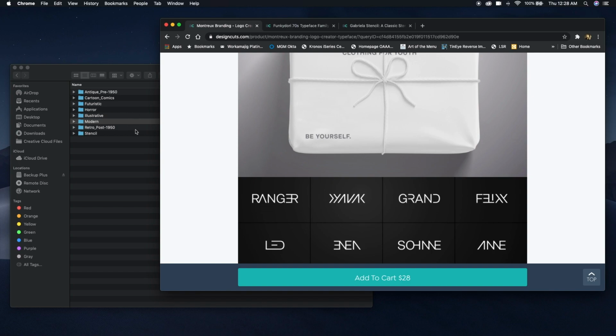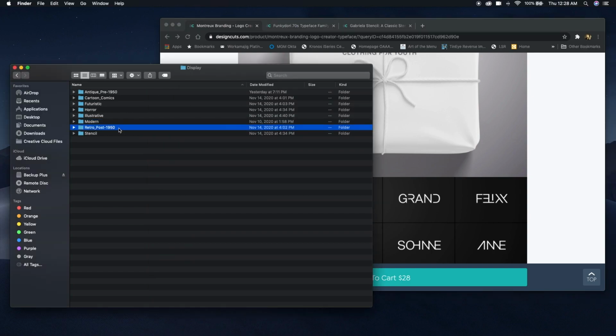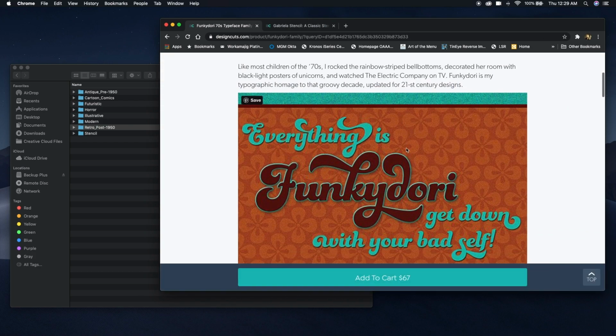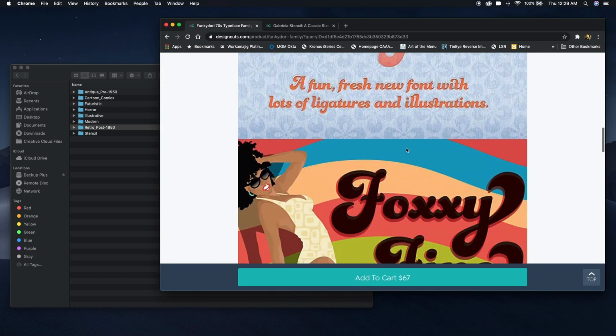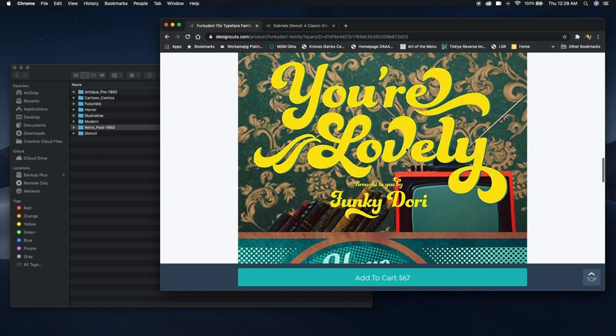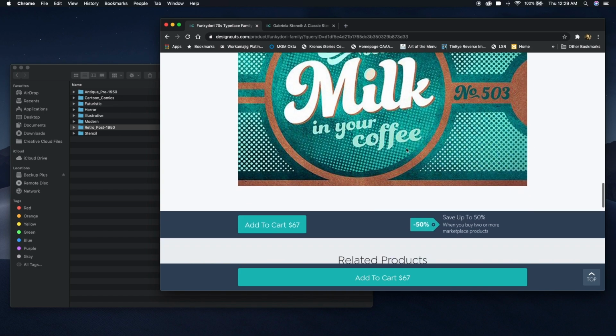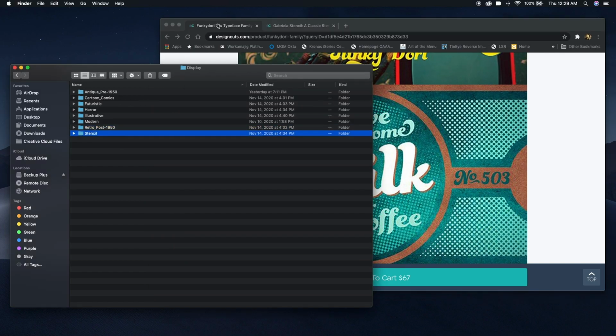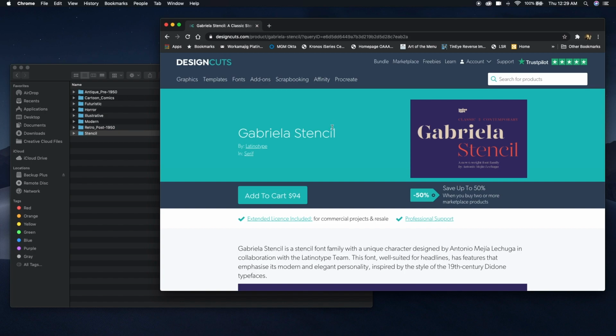After that, we have retro, which is what I'm calling post-1950. This category holds fonts from the 1950s, groovy 60s, disco 70s, super rad 80s, grungy 90s, and maybe even some ravey 2000s, which kind of makes me feel old. Again, you can break these down by decade if that works better for you.